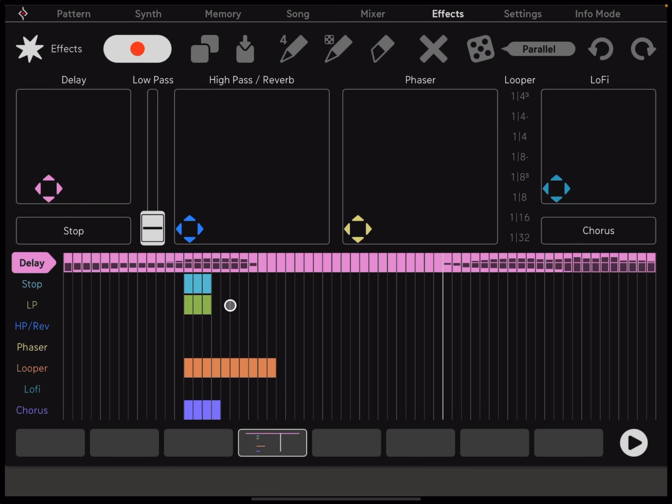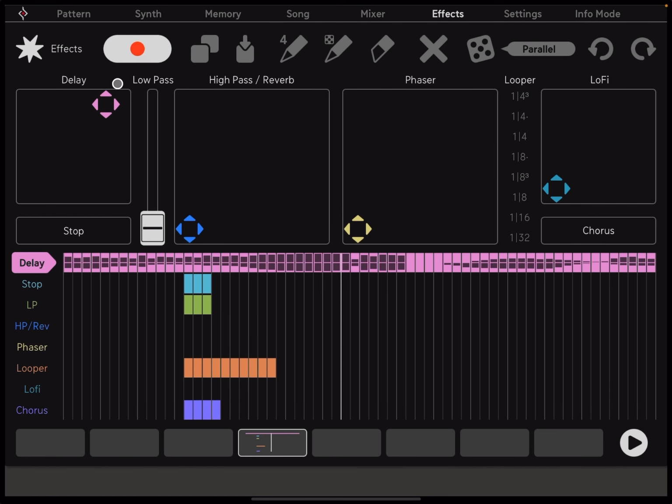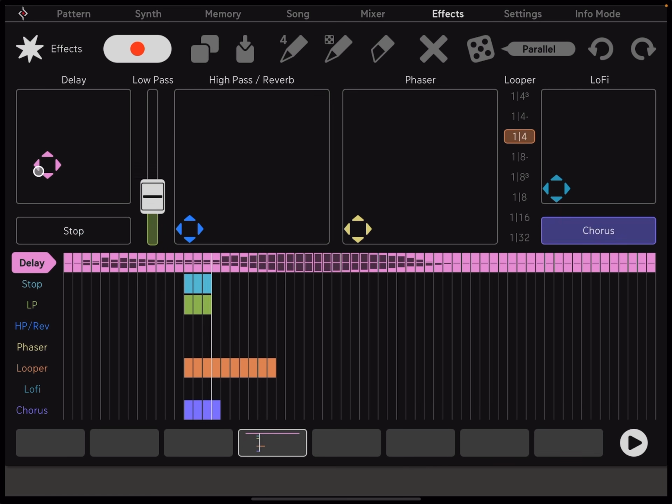So in the effects lanes, you can only draw X and Y at the same time. But if you're recording, you can draw in separate values for X and Y. So in general, you might prefer recording using the XY pads when possible.